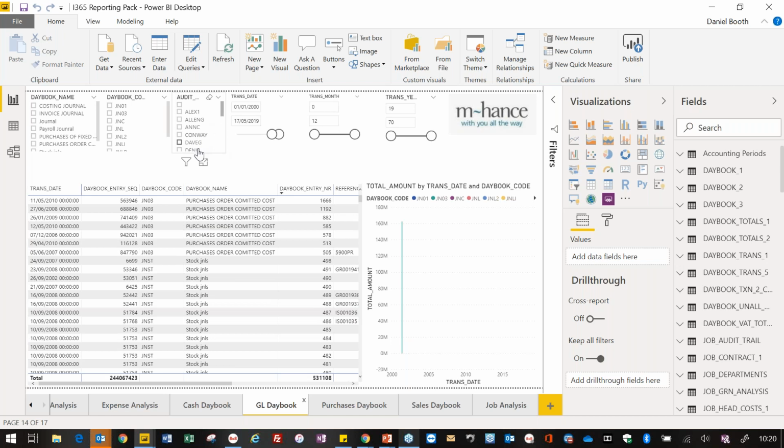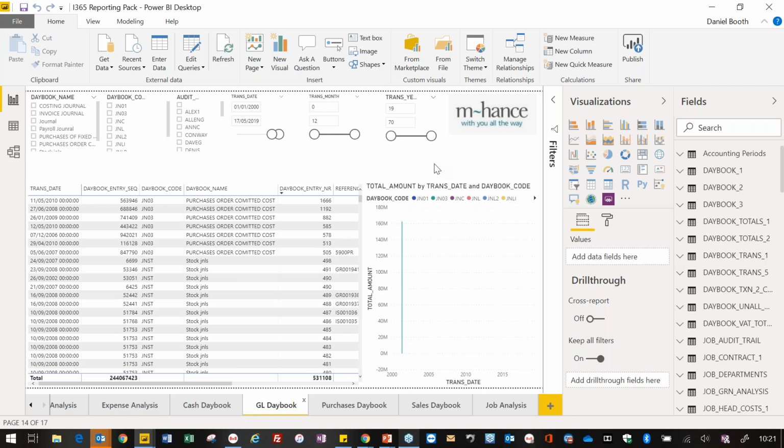You've got your users who keep that information into the system. If you wanted to run it by user, you've got the different transactions. You've got your different daybook codes, so you can filter it down by daybook name, daybook code, however you want to filter it down, transaction month, transaction year. But it gives you that quick access to the data really, really quickly.